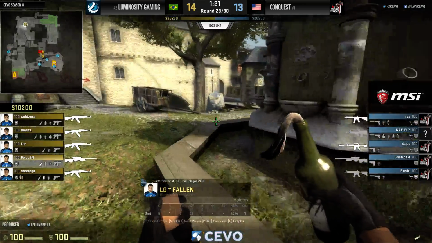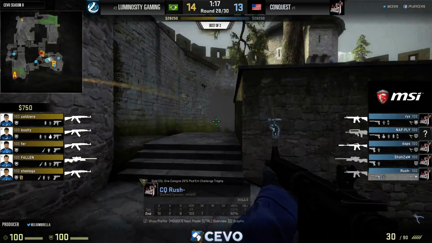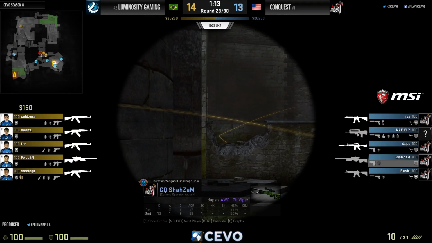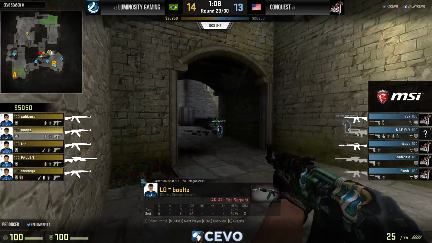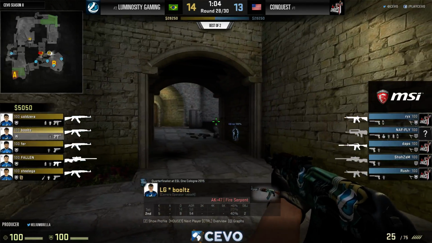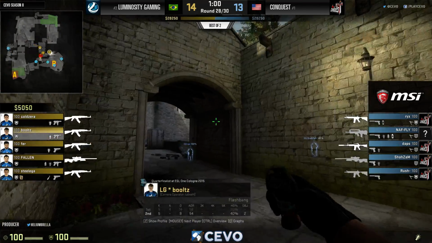But this is Conquest. This is kind of their last chance to hold Luminosity off from winning this map. And you definitely know they're going to try to go for B again. It's been their bread and butter so far with how they execute again towards this drop zone, but CQ hasn't really adjusted to that so far. Now, if they actually get the kills there, they're definitely going to go for the hunt for LG, and Conquest is not going to look good for the last round at all.